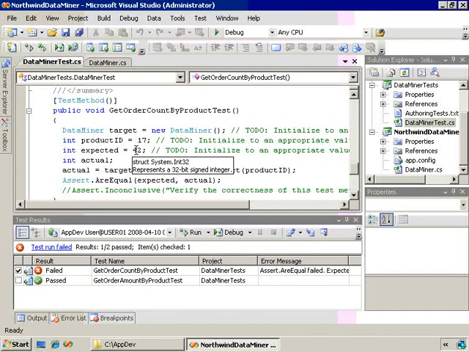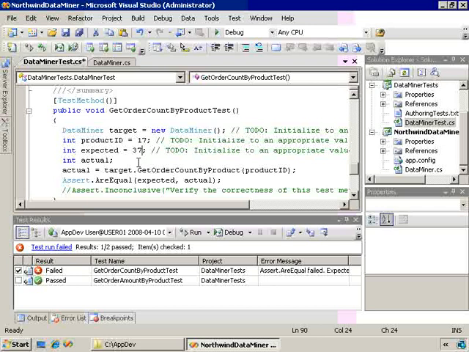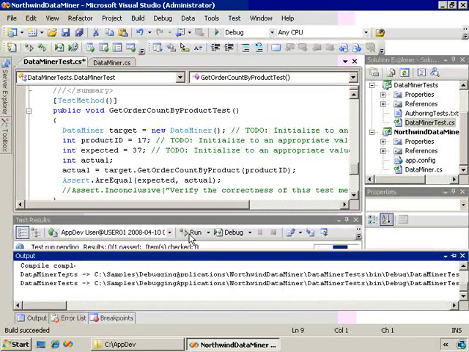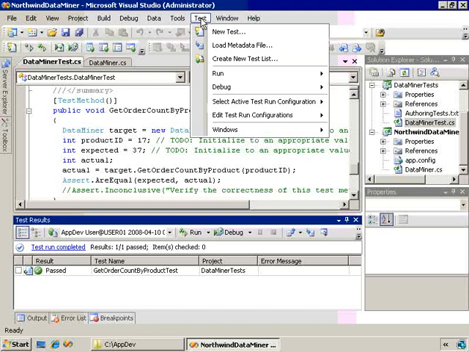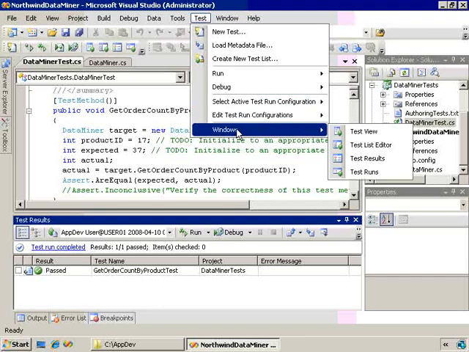So now we'll set this back to 37. We can run it again. And when we do that, we're going to rerun the test that failed earlier, which was GetOrderCountByProduct, and now it's passing. So we can use the Test Results window. We can also use the Test View window. So I select Test, Windows, Test View.